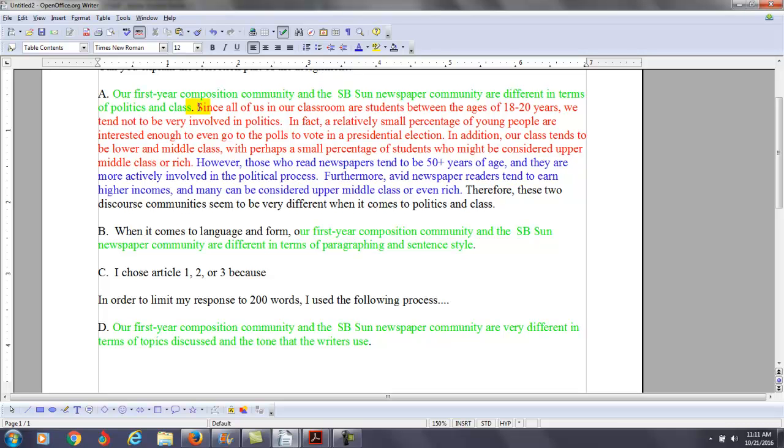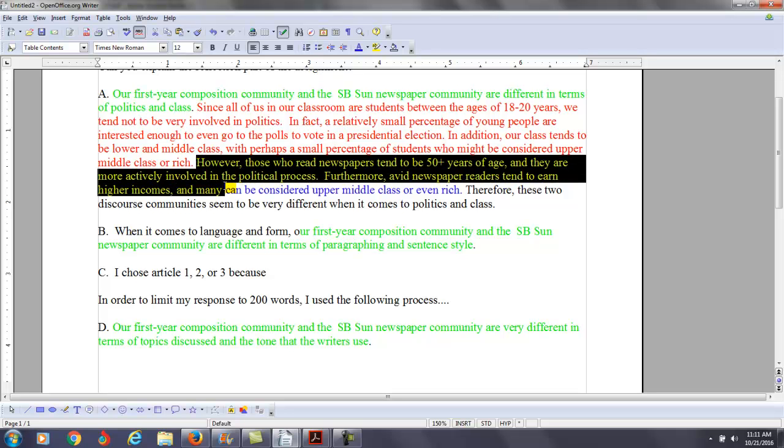So once you've talked about the kinds of topics that are discussed with the first year composition community, you should also talk about the tone. So writers in our textbook and in academic writing, we tend to use a more formal tone, right? You have to give some examples to illustrate that. Right? So once you've done that, then you move to talking about the newspaper community, in which case the topics are very, very different. They like to focus on local, maybe regional, national topics, and then things that might affect us as a nation, and they focus on topics as they happen on a day-to-day basis, which is very different from what we've already said in this paragraph.